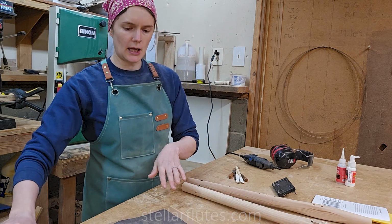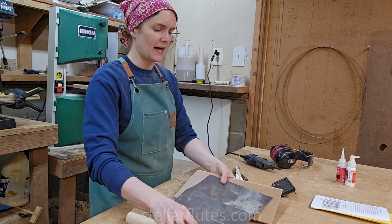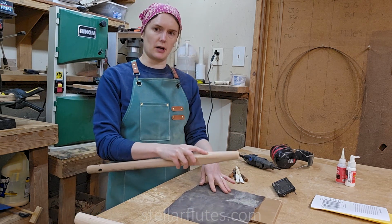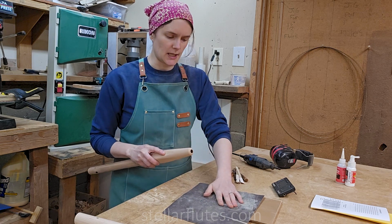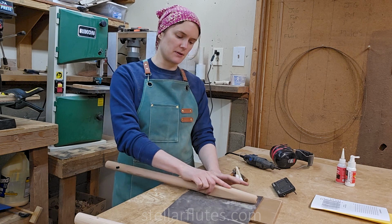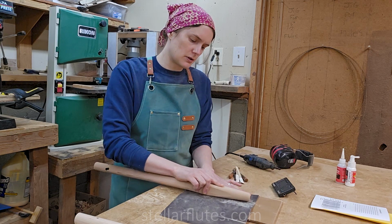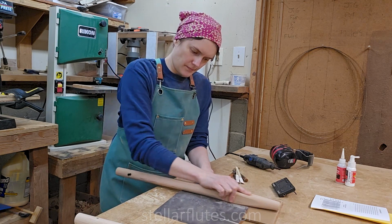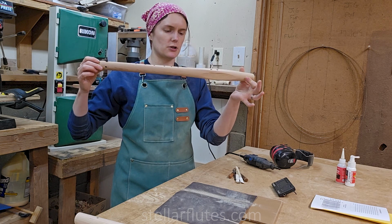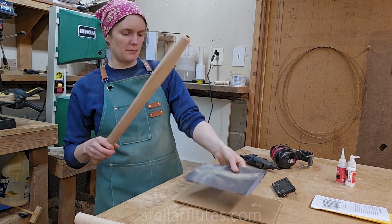So to begin, I'm just going to make sure that the deck of the flute is perfectly flat. I'll demonstrate on this one; I've already done it on that one. You put your 220 grit sandpaper on your flat surface. Make sure there is no grit on your flute, and make sure your sandpaper is also clean. And we're going to hold the flute down and just do a couple of strokes. You can shine the light across this to check and make sure that it is perfectly flat. And it is. So now that that's done, I'm going to get this out of my way.